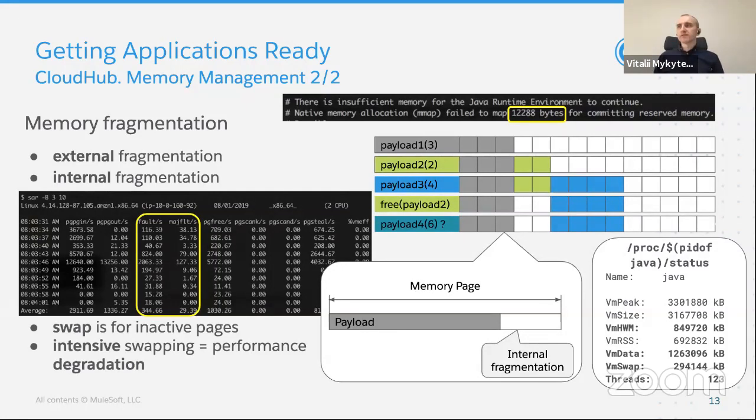Because of that, those pages could not be stored in swap memory, because swap accepts only inactive memory pages. And the application was not able to allocate those 6 pages straight away. The memory management unit took some time to defragment the memory and allocate it. Because all the memory pages were active, it could not move some pages back and forth and allocate unfragmented 6 memory pages. The application failed.